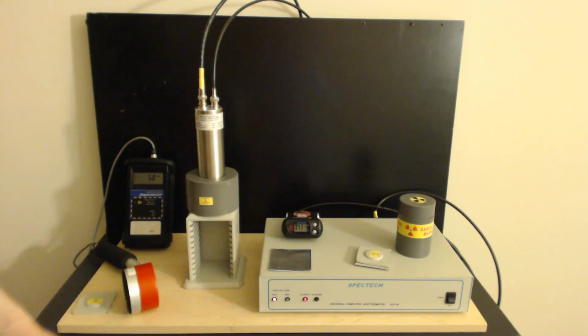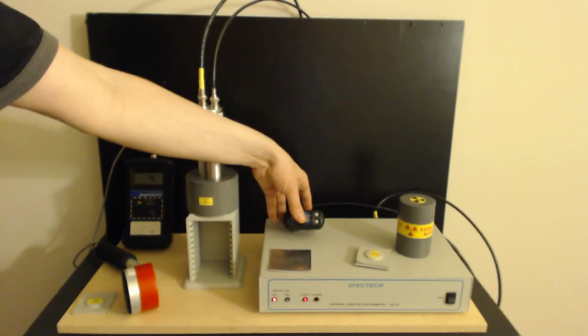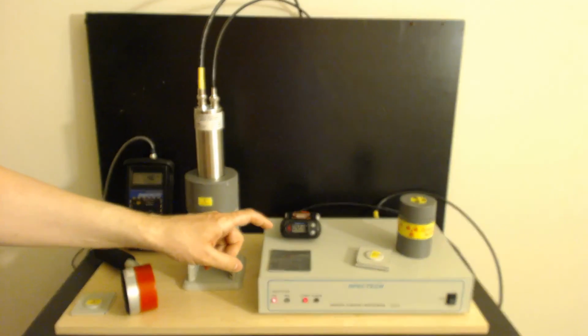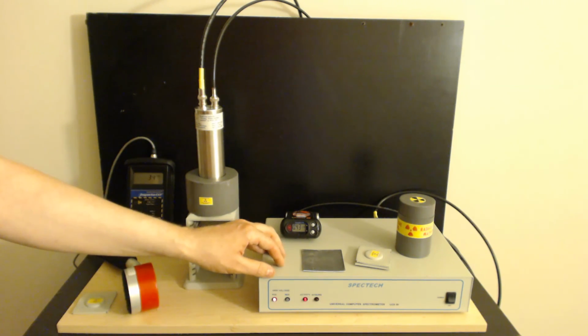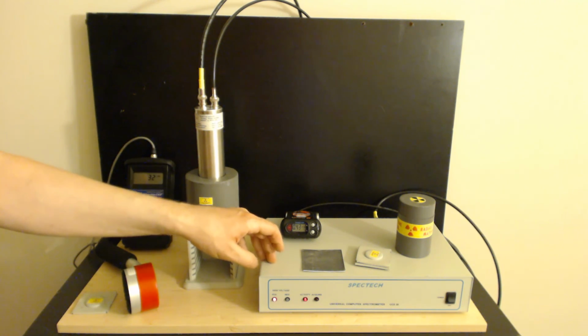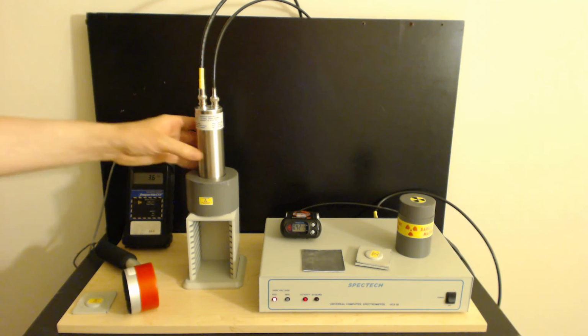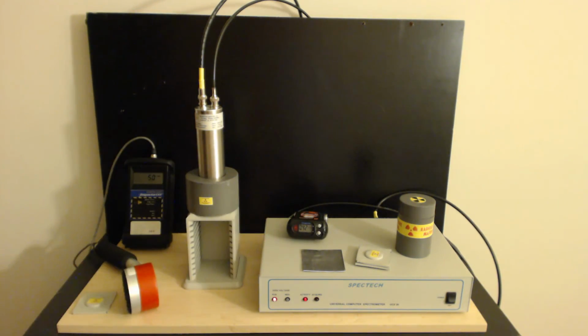Cons, things against it. Well, it's expensive, but then again, I guess you get what you pay for too. Don't get me wrong, this little guy right here wasn't cheap either. So it's a little expensive. I would prefer if the temperature control device that was built into it functioned correctly with this probe. This probe doesn't have a base that connects to it, and the software component of that doesn't exist yet. They haven't put it in. So that would be something very useful, because I find temperature calibration to be quite important with sodium iodide probes, or even cesium iodide probes like this guy right here.